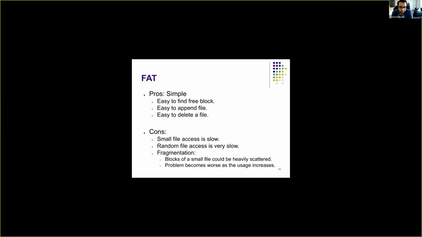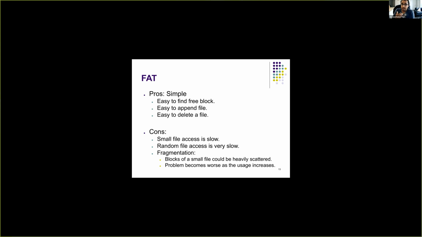But there are multiple problems with the FAT file system. First, small file access is slow, because imagine if the file is deep down in the directory structure, then the file system needs to traverse each directory in order to get to the final file. And when you get to the final file, we still need to traverse the linked list to go to the corresponding block.